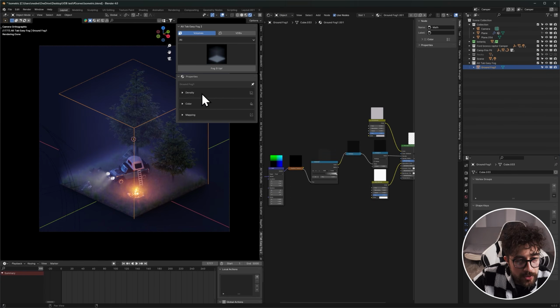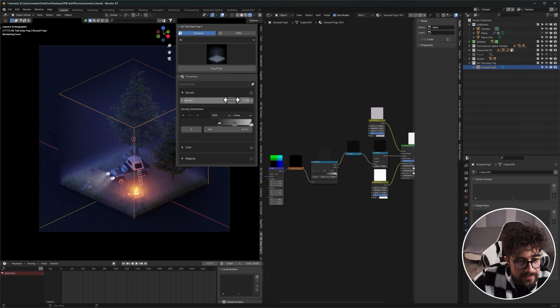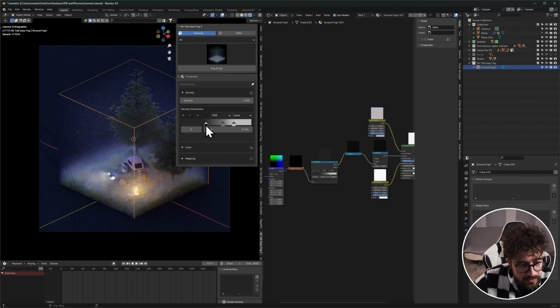Under the density module, you will find a global density slider that just controls how dense your volume is. Under that, you will find the density distribution ramp. The darker the color, the less dense your volume is. So if you want to just raise this denser fog up a bit, all we have to do is just raise the brighter values on our distribution ramp. And as you can see, we got the desired effect. So basically you have how dense is it and where the density actually shows up.